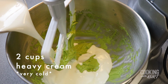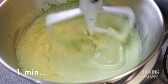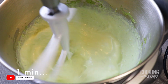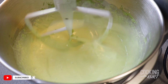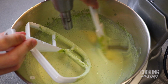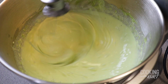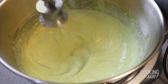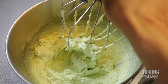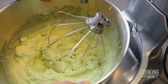Add in 2 cups of very cold heavy cream and continue to beat for about 1 minute until the cream cheese and heavy cream are combined and uniform. Stop the mixer and scrape down the paddle attachment and the bowl as needed. Switch to a whisk attachment and continue beating on medium-high speed until the mixture forms very stiff peaks. It should look something like this. Leave this frosting in the fridge till you're ready to use it.